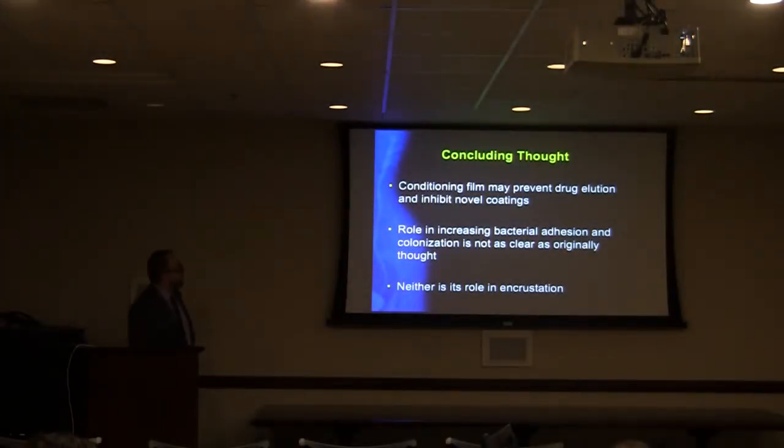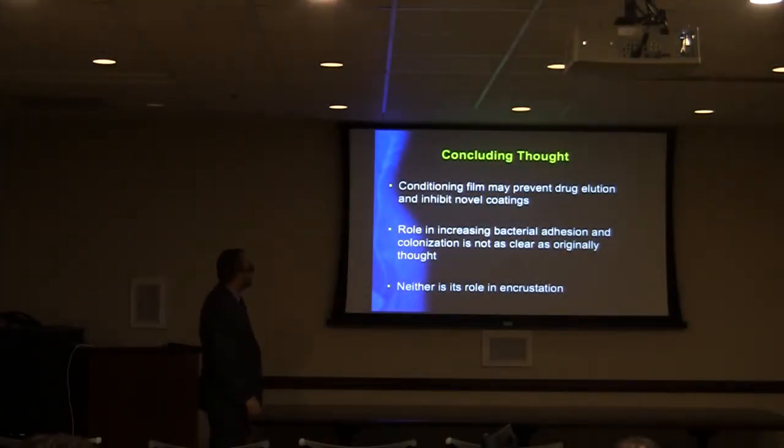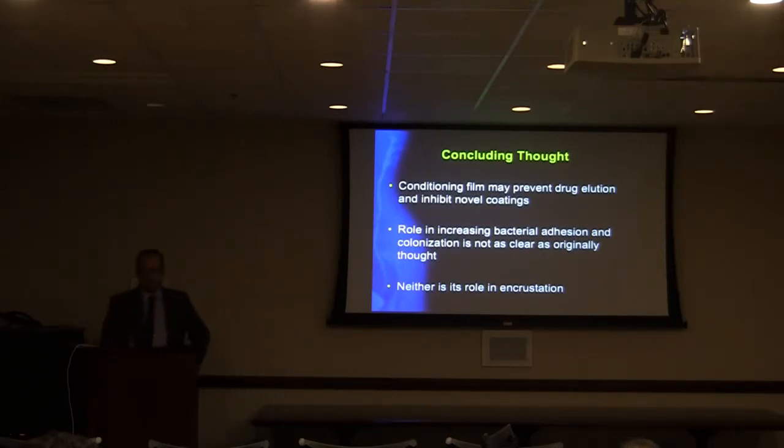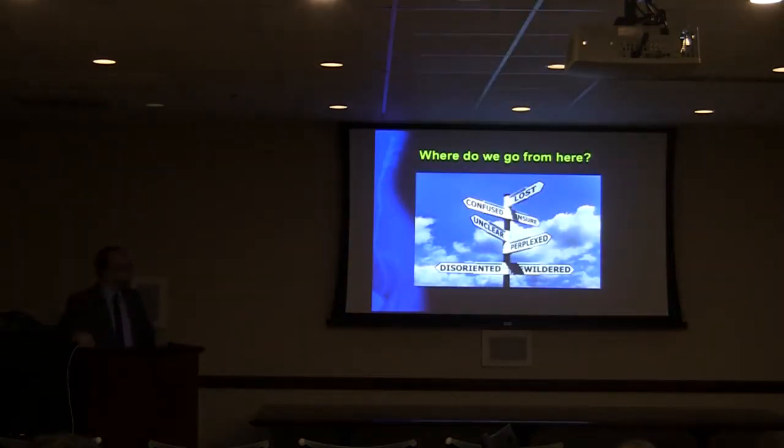So there we go, the concluding thought for that then. Conditioning film may prevent drug elution and inhibit novel coatings, as I discussed before, but there is no role for it in increasing bacterial adhesion and colonization, as originally thought. Its role in encrustation remains to be determined. Now, there is no arguing, though, that it does still facilitate bacterial interaction with the surface. So where do we go from here?